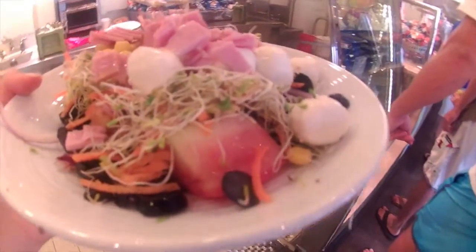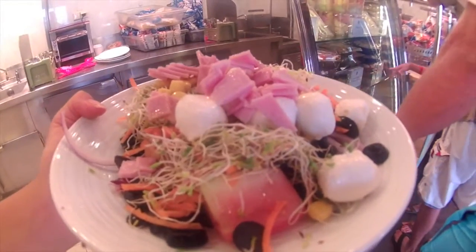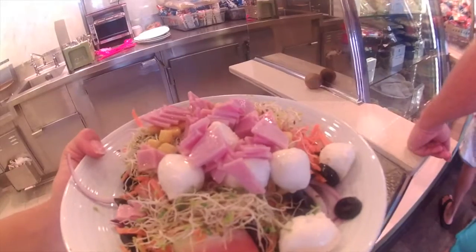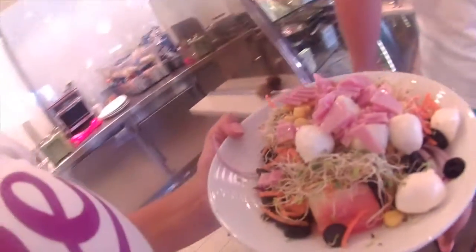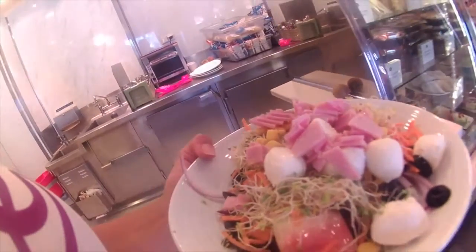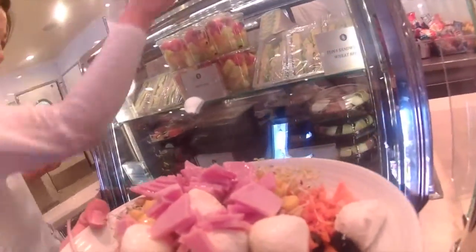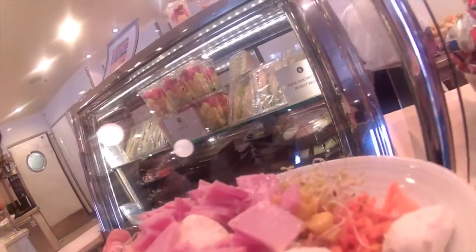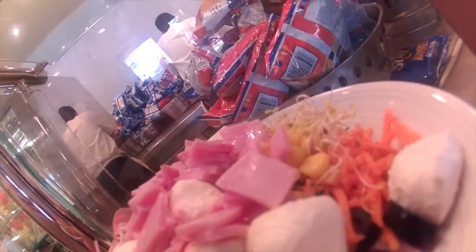Say you were going into a city like New York, with the way everything's packed and represented. And usually, I think people come here for breakfast and lunch, not so much dinner. And it has some pretty healthy, tasty options inside. So they have fruit cups, they have sandwiches wrapped up, they have salads in plastic containers, they have chips.